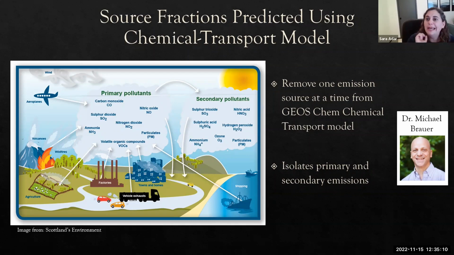Like what would happen if tomorrow I could just turn off energy production from coal? I just turn it all off. What would happen to the particle levels across the world? And these estimates are varying by place, right? Because we know that, for example, the coal-fired power plants are not equally distributed. So you can actually see the impacts to each location.